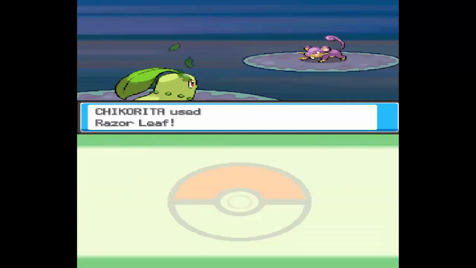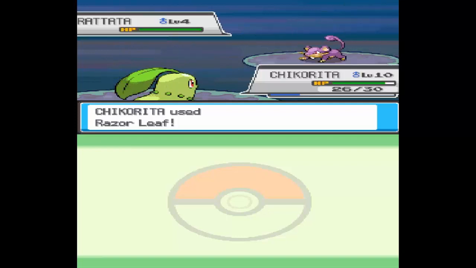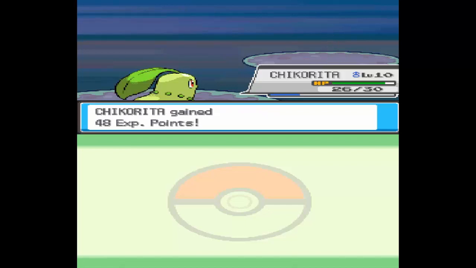So let's use Razor Leaf. Pew, pew, pew, pew, pew. And that might take out the Pidgey. Yes, it did. Okay. Get some experience here. And we just beat Youngster Mikey.